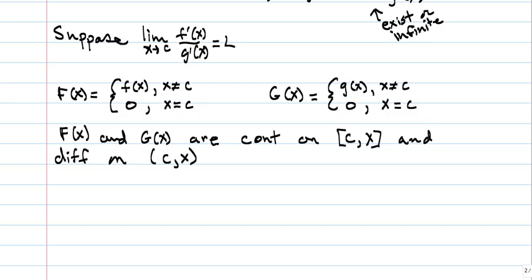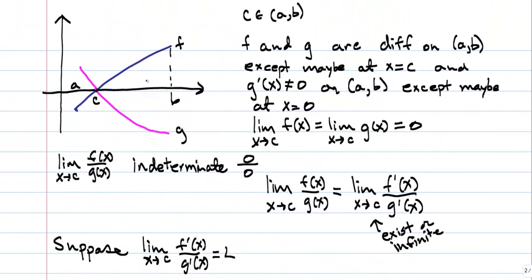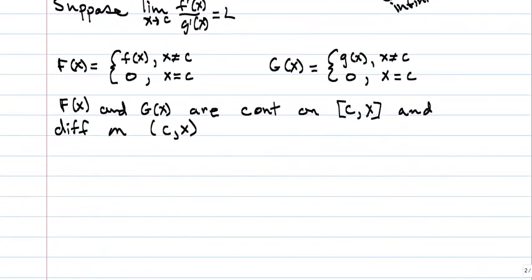So let's go up here and look and see. Let's go back to our graph and see what that looks like. Here is, so here's just an X in here. And if I pick any X in here between A and B, like right here, you can see, and I'm going to pick a number to the right. What we're going to end up doing is a right-hand limit. So I pick just an X value to the right, and what we have here is continuity and differentiability. So F and G are continuous on the closed interval, C to X, and differentiable on the open interval, C to X.